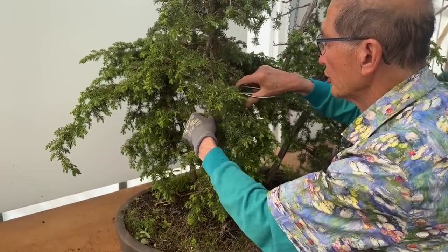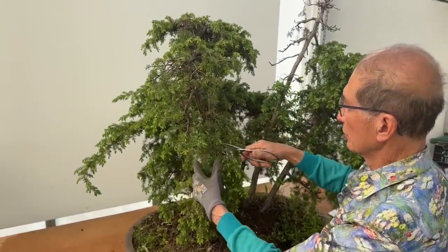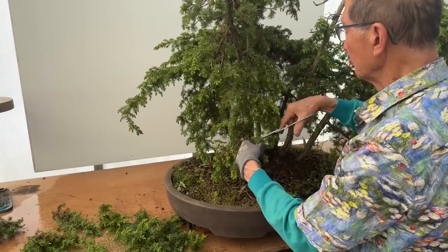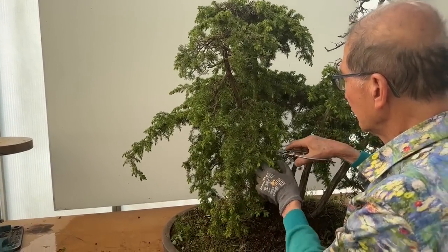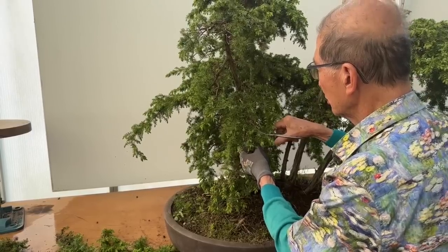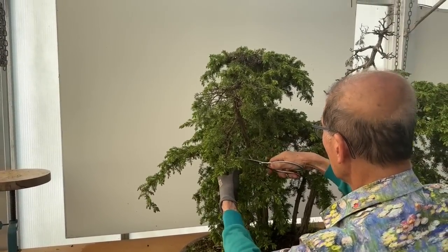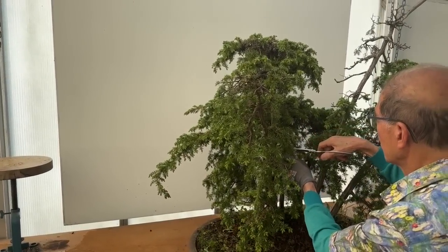Left to their own devices, the long branches hang so much. They may look like a healthy tree, which it is, but it spoils the definition of each of the branches. We want to show the pads individually. So the image that we're trying to create from a tree like this is really like that of the Scots pine in the UK and in England. We have the native Scots pine, and they grow tall and lanky like this. It's a typical Scots pine type of image.